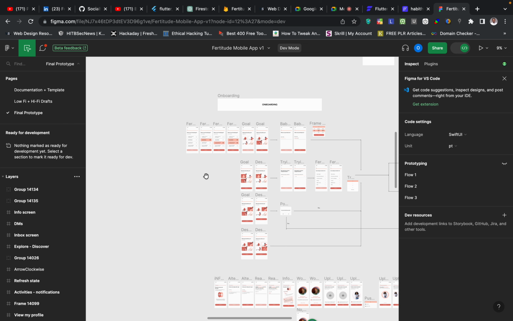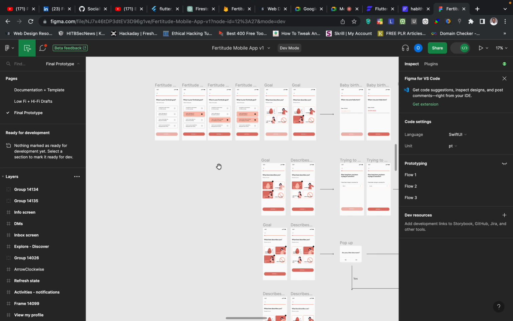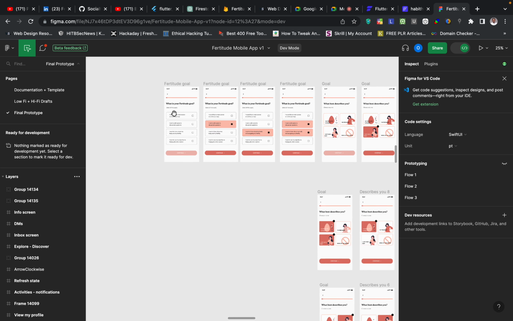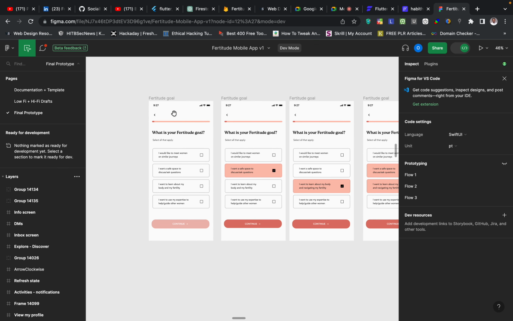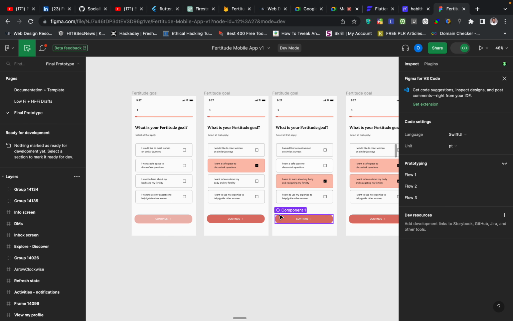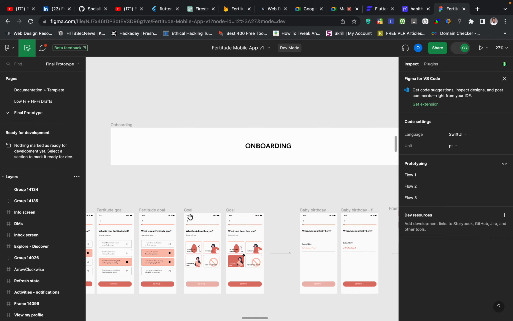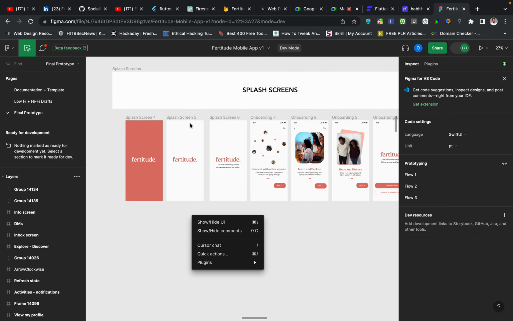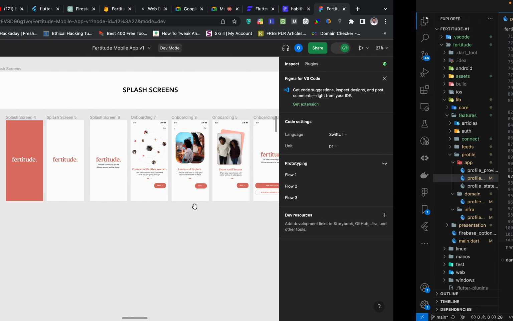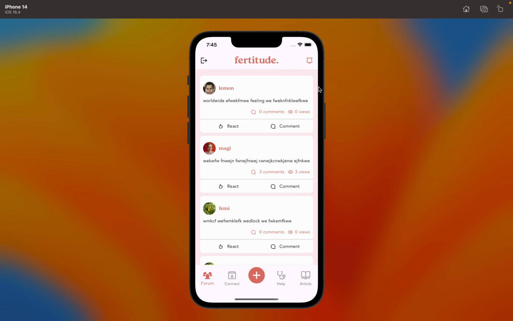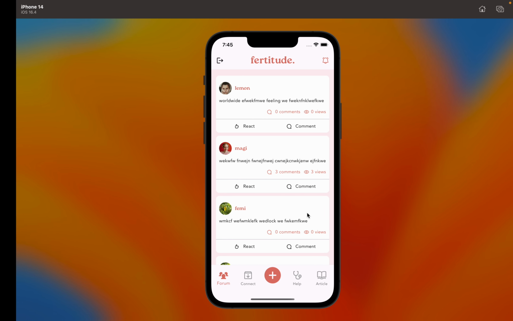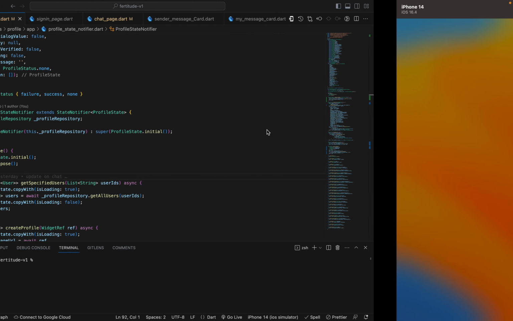After a UI/UX designer designs the prototype, they will explain what the app is going to be all about. This design is going to give you a clear view of how the app will look after you've developed it. Like we have here, this is just an onboarding screen. The screen that you have here is the app that I've showed here. This is the app, and this is me building the app currently.